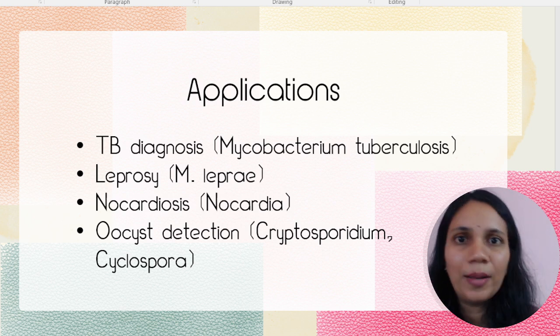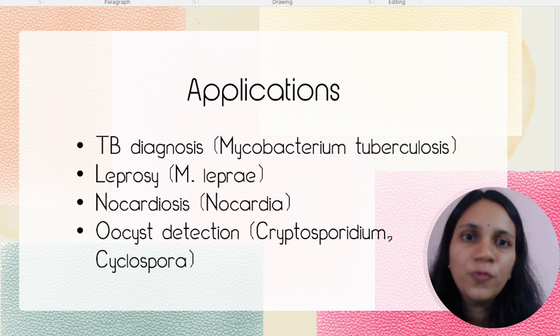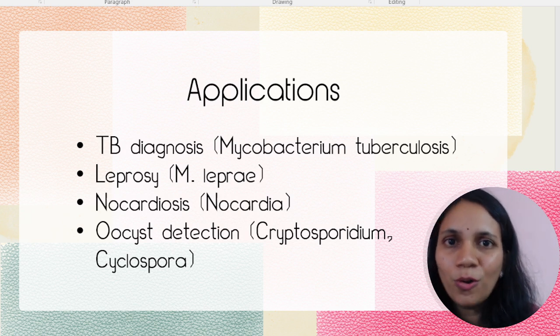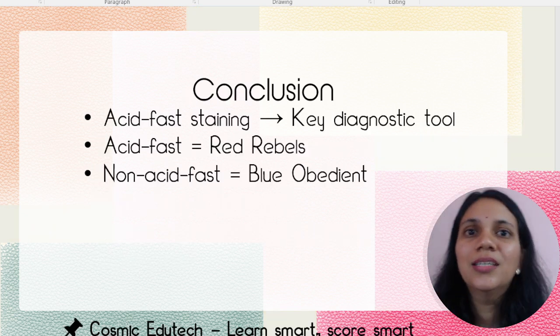Then again, why is gram staining not used? It is because of the mycolic acid. So these are some of the things that you need to be prepared for, because it makes you more confident to answer your viva and also improves your performance in the practical exam. So let's see the conclusion.